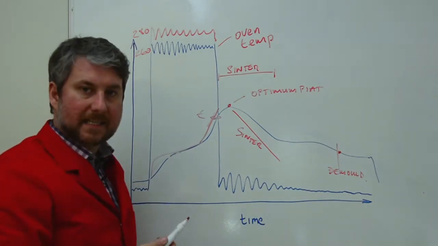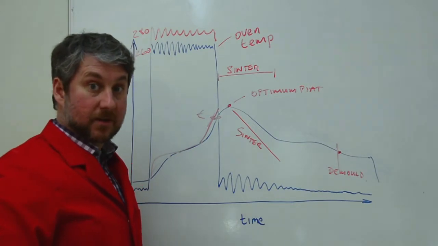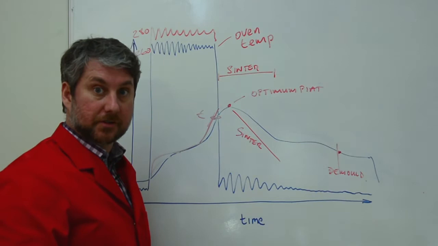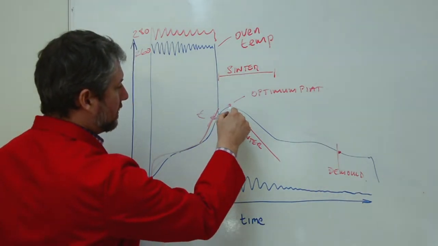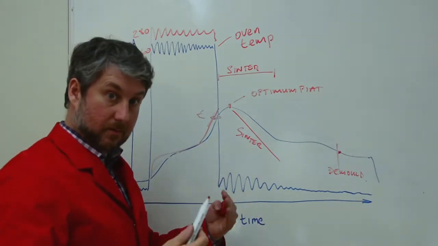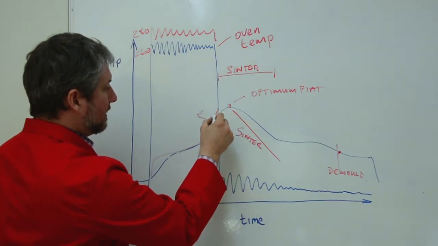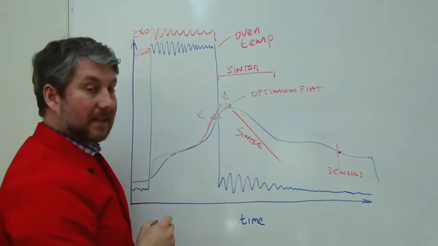The other thing we would look at is are you hitting the correct peak internal air temperature? Perhaps you're cooking it for too much time in the oven. So you want to look at what you've got and decide whether that can be adjusted. If it can be lowered, well and good, that means you can perhaps pull it out from the oven a little bit sooner. So there is going to be a time saving there as well.